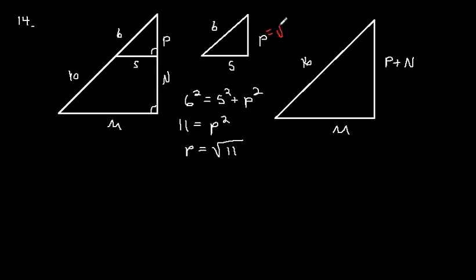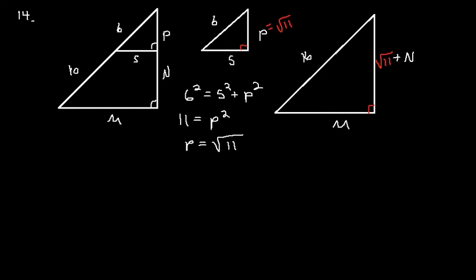It equals square root of 11, and guess what, this is going to be, hold on a second, playing with my pens. Instead of being P here, we can put the square root of 11, which is not nice at all. Okay, now we can do some ratios. So first thing I did was the Pythagorean theorem, because we had two sides of the right triangle, so we can always get the third side by using the Pythagorean theorem, if it's a right triangle, that is.